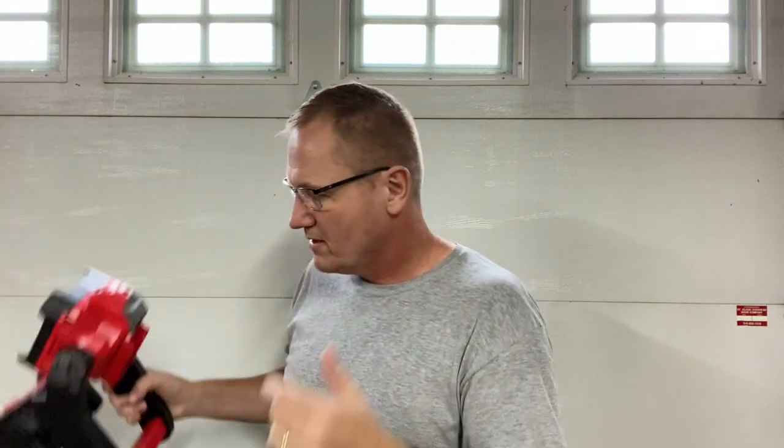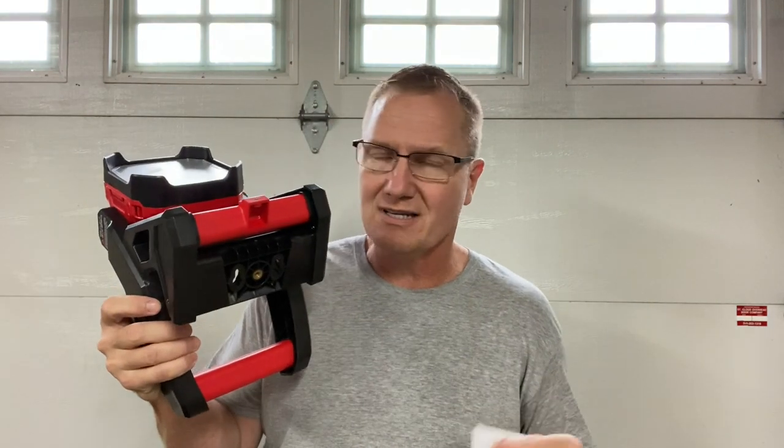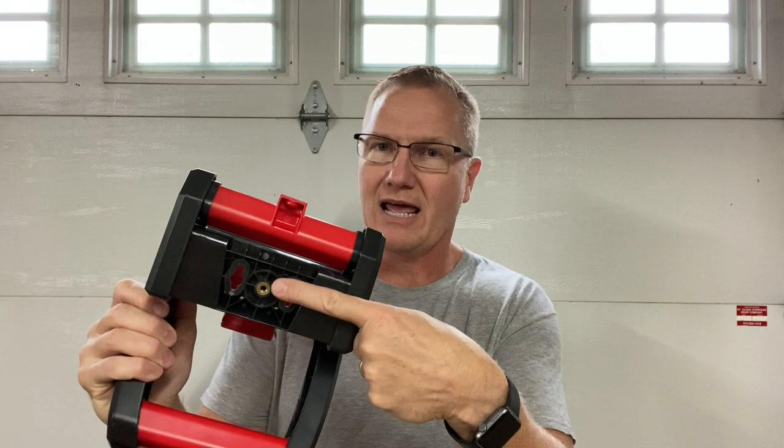For those of us who want to have a shop light up on a stand but don't want to spend a ton of money, or we've already got one of these — generally the ones on a stand that get to about five feet high are about $150. You might be able to find one for about a hundred bucks online. That's more than I want to spend. I've seen these on clearance for under $50, and there's a variety of them that have that quarter-inch mount.